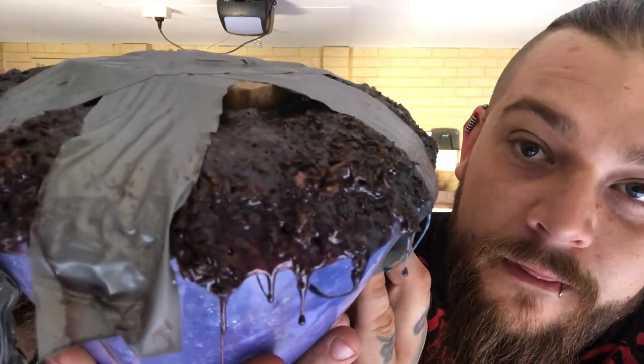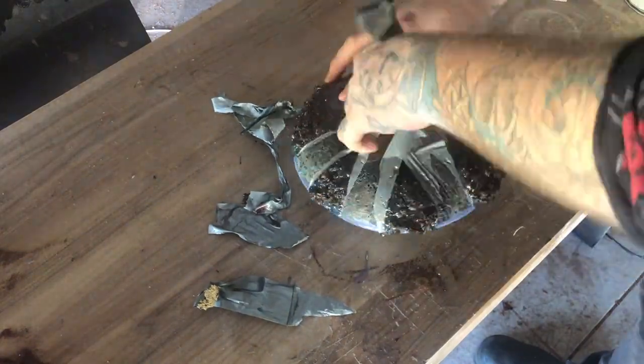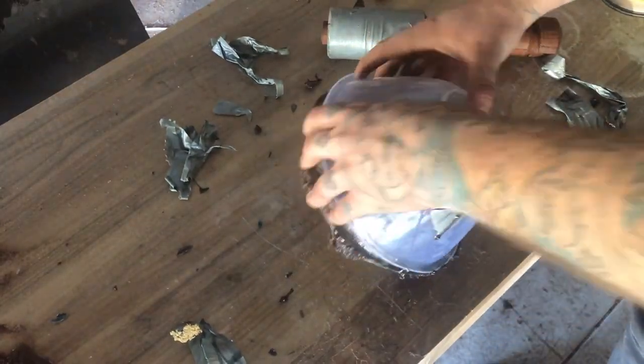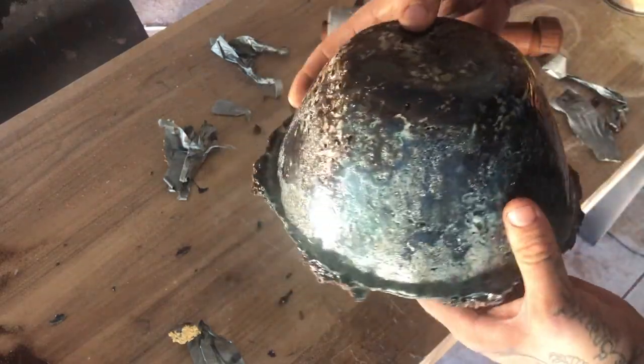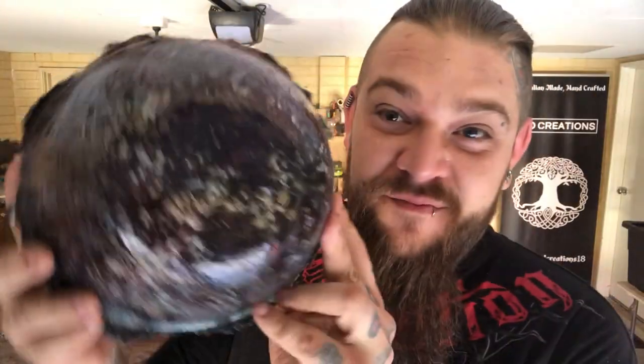Check this out - rock solid. You can see sort of what it looks like. Pretty cool little droplets all around the edges. Let's try and get this out of the mould and have a look at the damages inside. That came out of the mould fairly easily considering I didn't use any mould release or oil or anything of the kind - I just poured the resin straight in. What a mess. I can't actually see any of the white in here that I put in but you can definitely see the blue and the red contrast. Let's put a faceplate on this, get it on the lathe and see what happens.